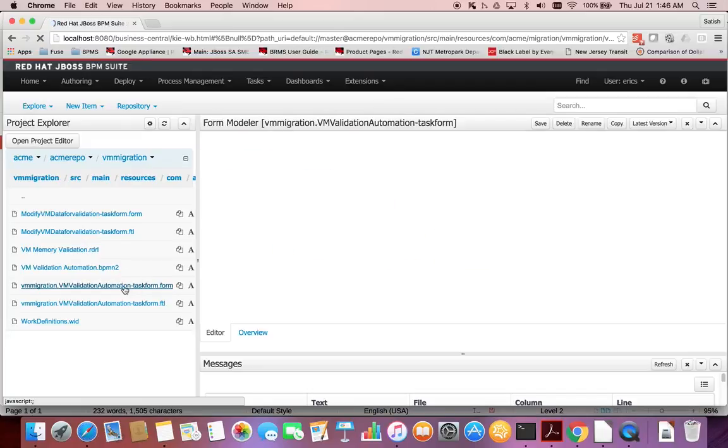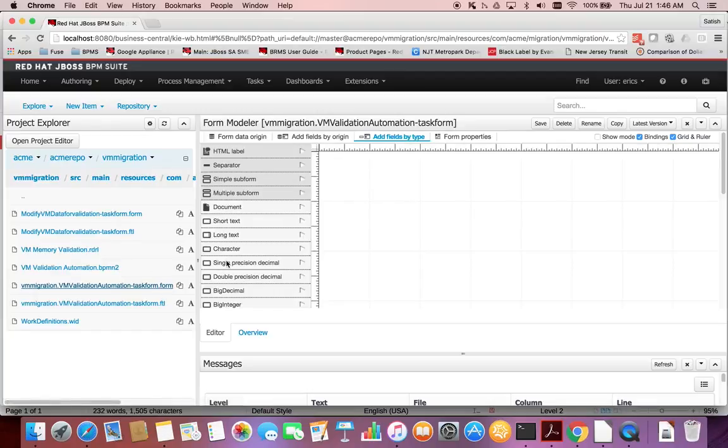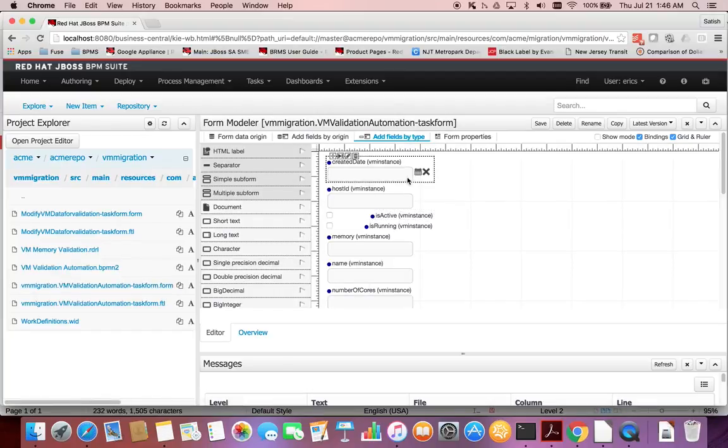I'm not going to do any modification. I'm just going to show you what it created. So all the attributes of VM instance, it has put it down. I could change them, I could modify them, and all those things I could do. Right now I'm not going to do anything. I could change the labels and all those things. I'm not going to do that. I'm just going to keep it as it is.